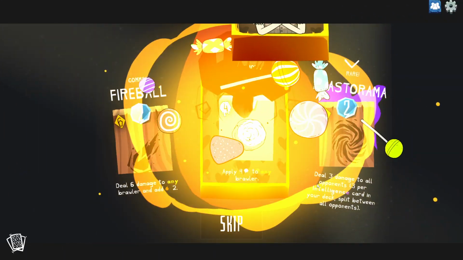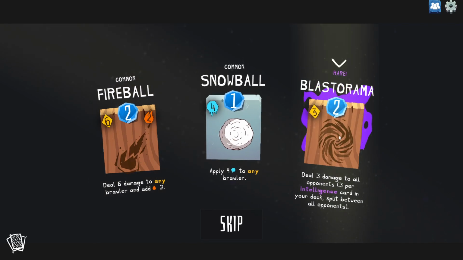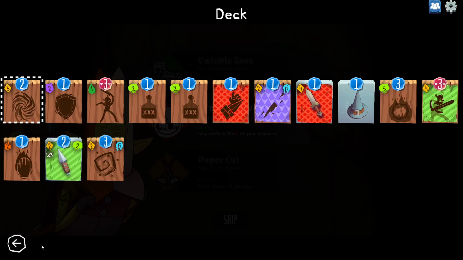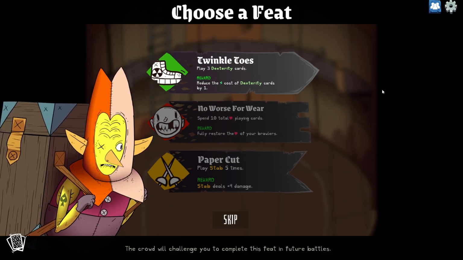Looking for something cheap. Blast Storm, AoE again. Well, I don't really want... Yeah, you know, I'll take another AoE. 3 dexterity cards. How many dexterity cards do I have? I have 2. So it would take a little bit of time to get them through the deck, but then they become cheaper. But then there's only 2 of them. So unless I upgrade a card, it's not that big of a deal.